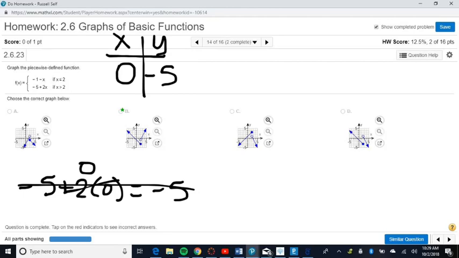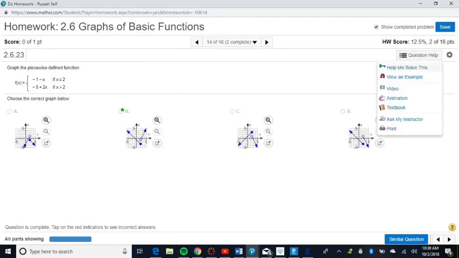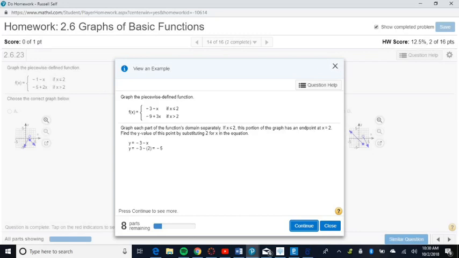So let's go back here and work this out as an example so you can see each portion. I'm going to explain this in case they use any mathies. So we know it's a piecewise defined function, right? So we're just going to graph each function's domain separately. So your constraints will tell you where the graph ends. So in this one, it says that x is less than or equal to 2. That means it has an endpoint of 2.